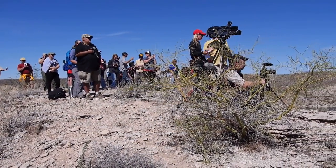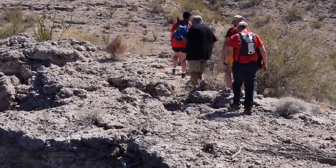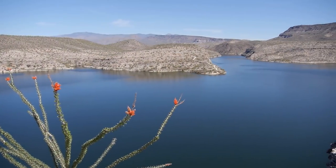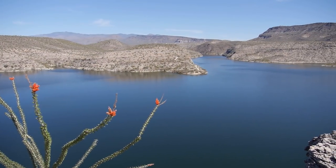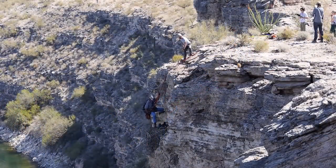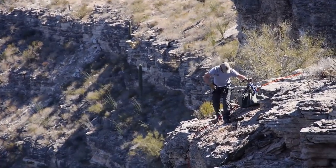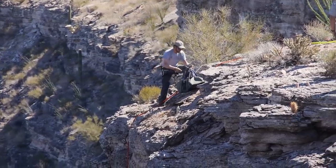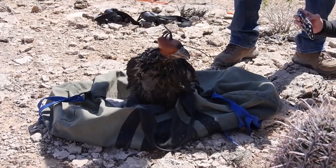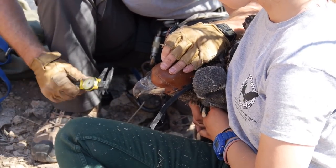On this occasion, the teachers are also joined by members of the media and Game and Fish volunteers. After a short hike with some stunning lake views, the group reaches the cliffside location where Game and Fish wildlife biologists begin the process of retrieving a pair of bald eaglets from their nest. As they're sent up the side of the cliff in a canvas bag, the teachers and others eagerly gather round for a closer look. The data collection on the eaglets begins, and so do the questions from teachers.